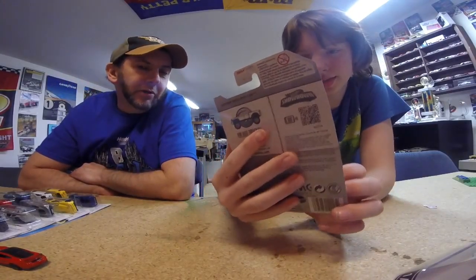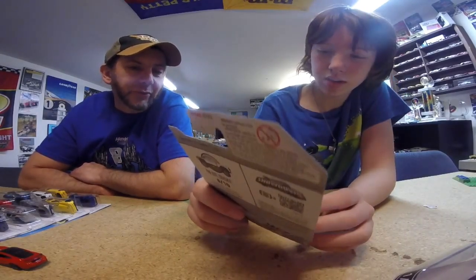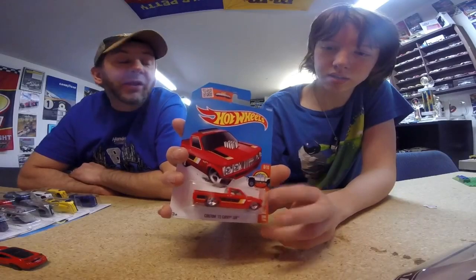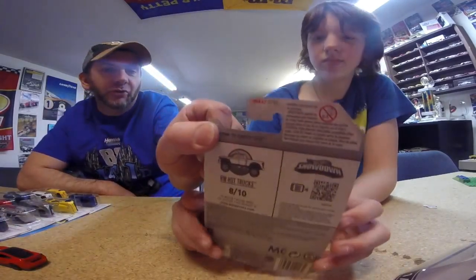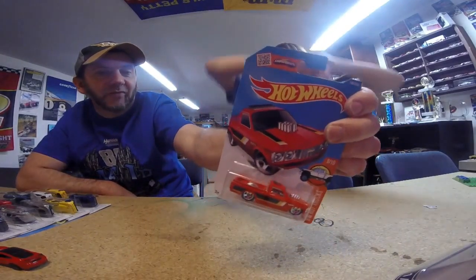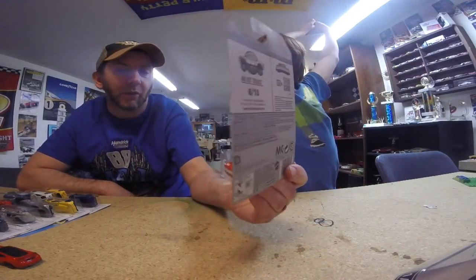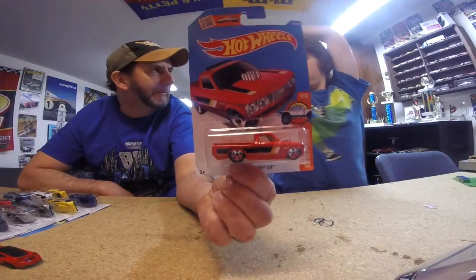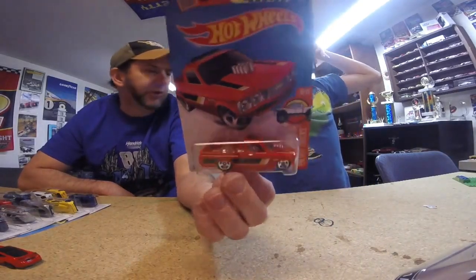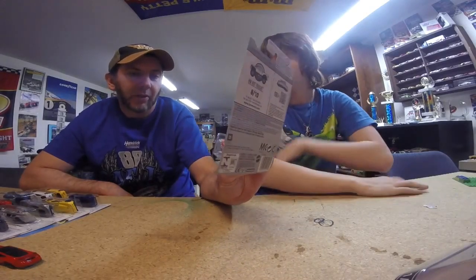That's actually the recolor, because the very first one that came out was the yellow base color. This is the recolor. I like the red. I do too. The red looks a lot better. When I bought this one, and this is an international case, so it's not going to have new for 2017 up there. But when I bought this one, they had both this one and the yellow one. And I got to looking at it, and to me the red base coat looks cooler than the yellow base coat does. I don't know why, but the red looks a lot better. I like that car. That is a cool car.